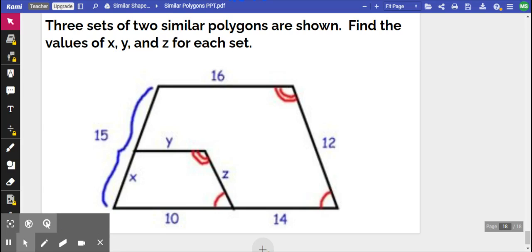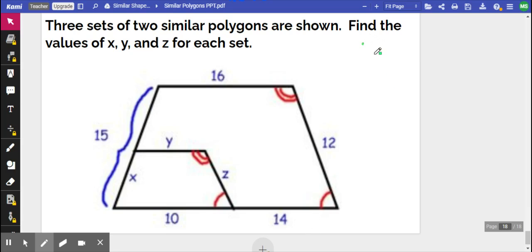So we have a trapezoid here where we have some similar shapes to deal with. And so if we think about getting the sides we need, we basically need all 3 missing sides of the smaller shape using the big shape and some different information we have here. So we need to figure out the scale factor first. So I know that the 10 right here represents the bottom of the little shape, and then 10 plus 14 would be 24 is the bottom of the big shape.